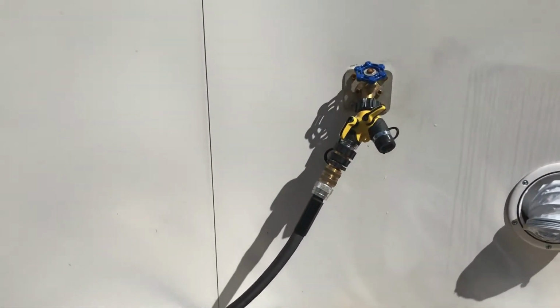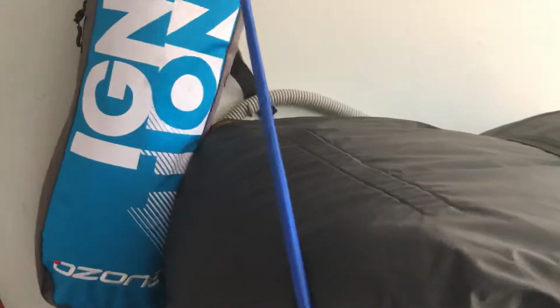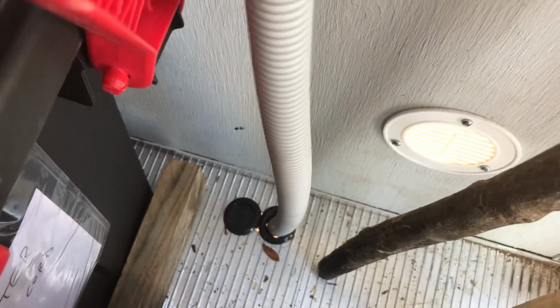Second, water coming out. So I think we saw the drain pipe in here. Let's show that again though. The drain hose is going, got so much stuff in here. The drain hose is this thing. And it always has to come up for the siphon to work. So we have it going up. You can see it back there hanging on a little hook. And then we came down and went right through the floor right there with a little grommet. Kind of like, well, exactly what you'd put in a desk to put your wires through so it looks clean. So that comes out underneath.